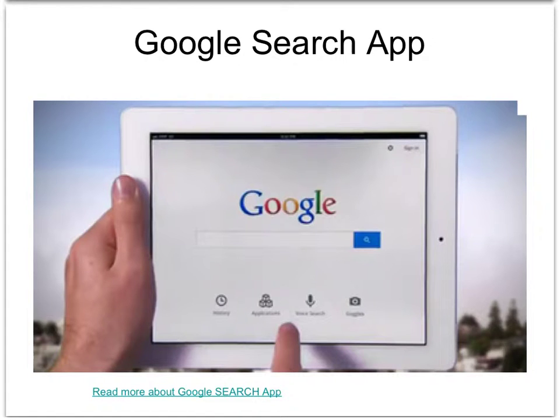We're going to go through a brief list of some apps that might work well with some of the Google tools or some of the things that you can do with Google tools. The first one is called the Google Search app. Go to the App Store and search for Google Search. This app not only gives you access to Google Search, but it also gives you access to Google Applications. Notice the Applications icon in the bottom corner, and finally it allows you to do voice search or photo search. Download the Google Search app and play around with the different ways that you can use it to access your Google tools.